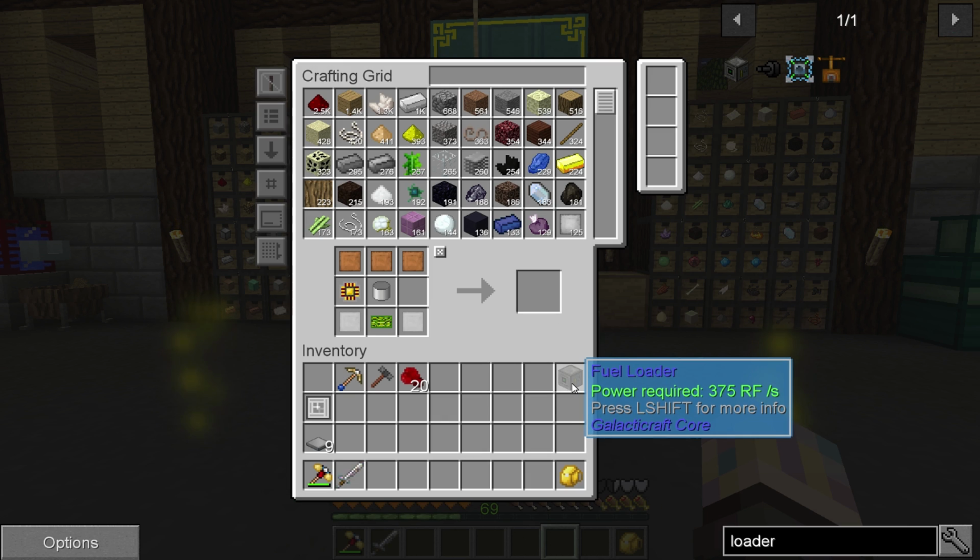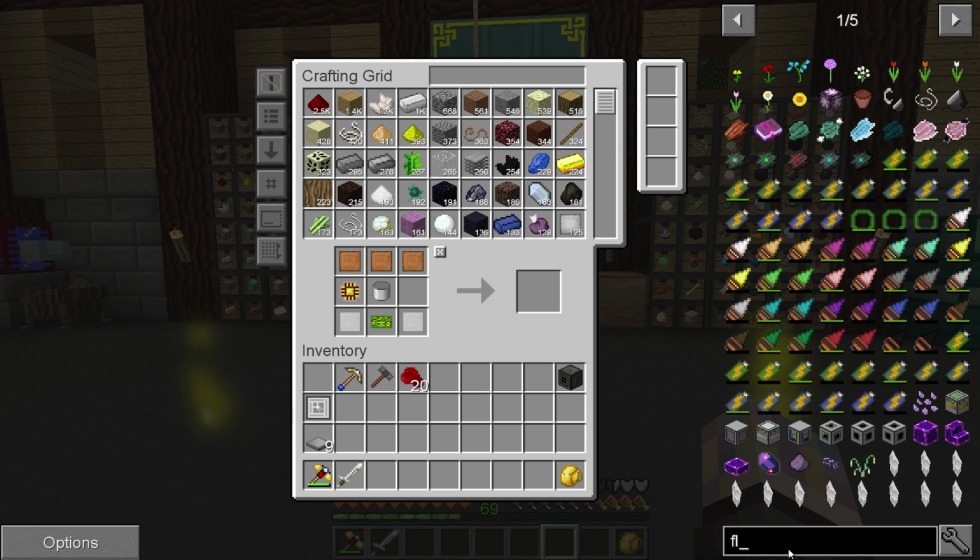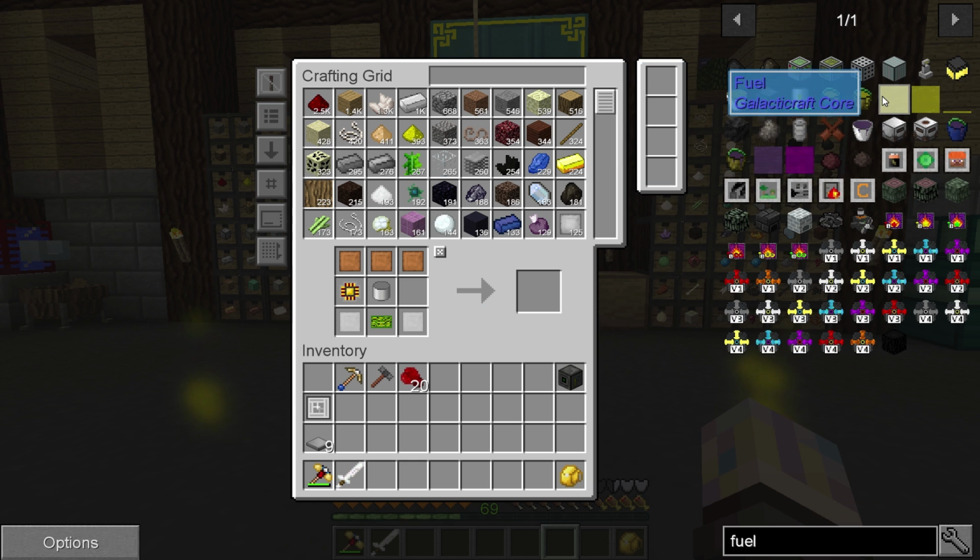But anyway, there's our fuel loader. All that does is load up the fuel that we're going to end up having to make into the actual rocket. The fuel we actually have to get to at some point is going to be this stuff over here. So Galacticraft core fuel.